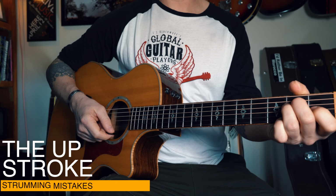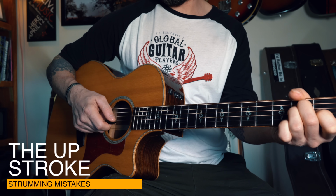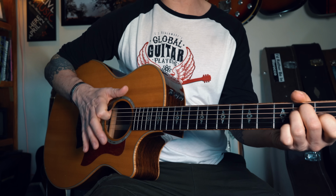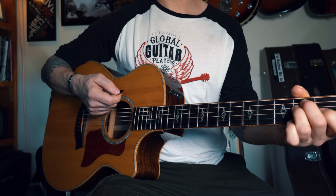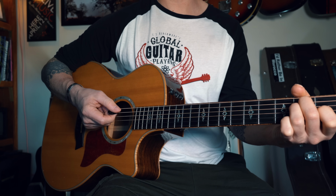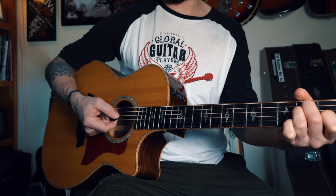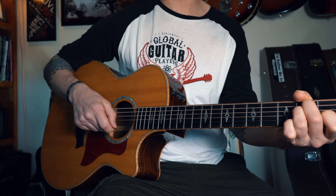So when it comes to the upstroke, I'm not turning the wrist, I'm not pointing the pick in any other direction, I'm just bringing it up softly, and actually I'm not thinking about it, I'm just listening to how it sounds. So if you're doing a downstroke and it sounds kind of nice, but then your upstroke is sounding a bit rough, it means that you've probably not moved the pick around. So the pick is getting stuck in the strings.